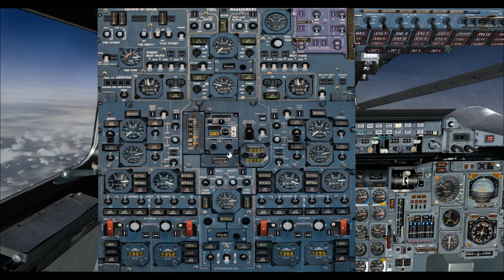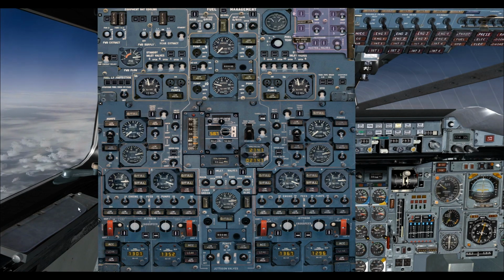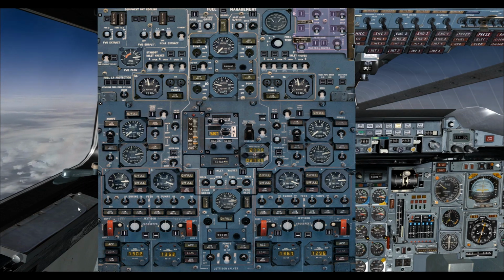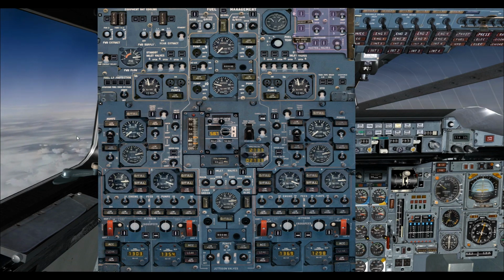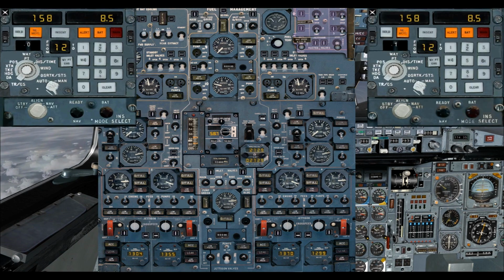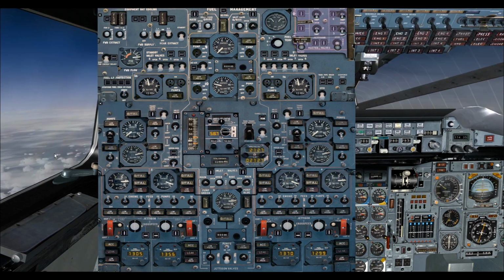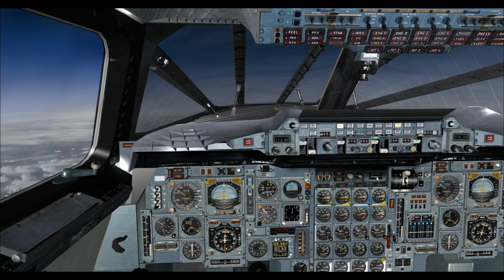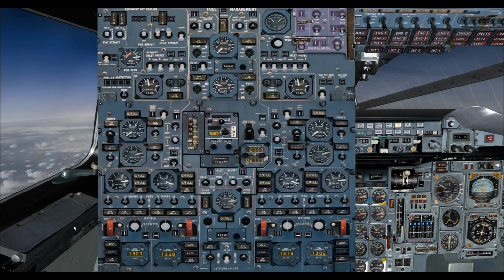So just some help for you if you're going to be saving flights and coming back to them the next day, which I'm sure a lot of people do because these are long flights for some. Concorde actually does a tremendous job of saving all the settings, and your INS saves up nicely and everything. You can see here my INS was fine, but it's just a matter of getting your fuel panel organized. Sometimes the total contents on the main panel will be scratched out with a black and red bar, but that'll go away after 20 minutes or something. So anyway, I hope that'll help some of you that are breaking up these flights.